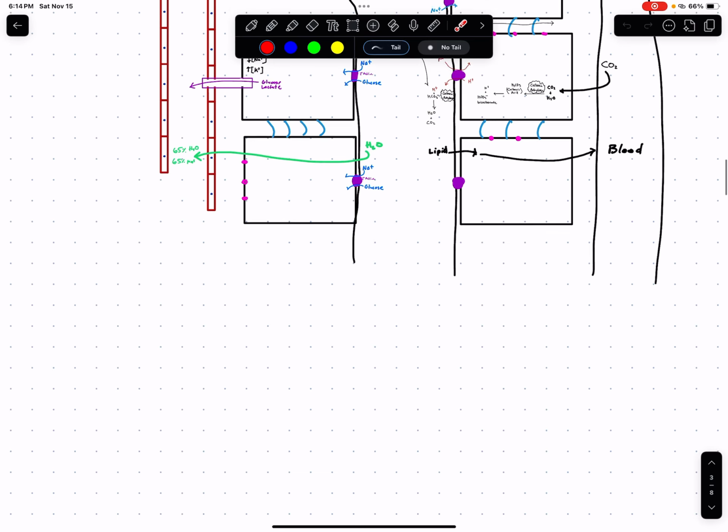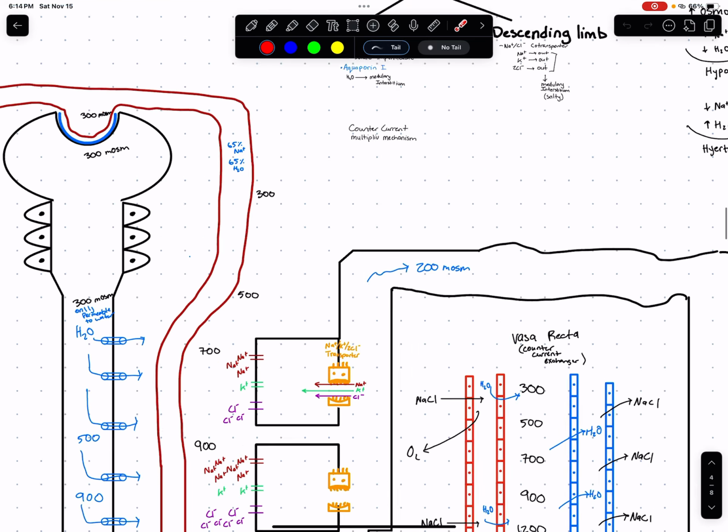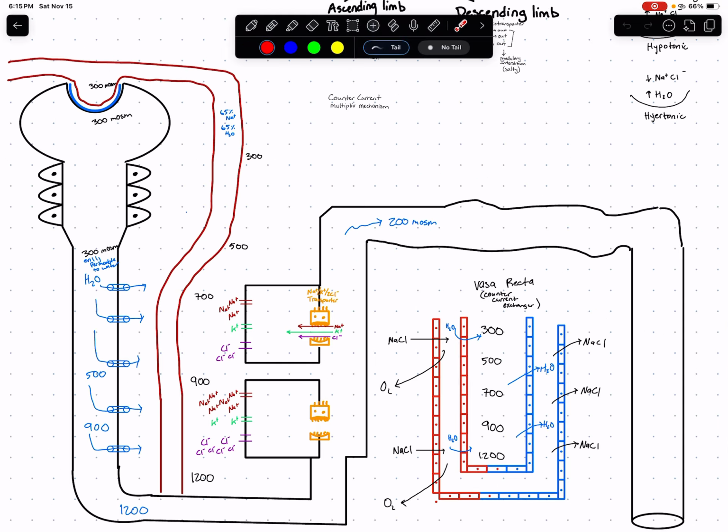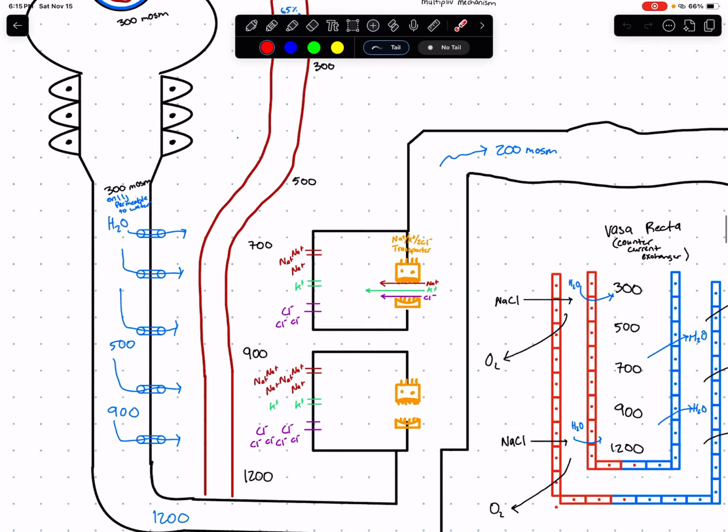Now we're gonna zoom out a little bit, and we're gonna go to the proximal convoluted tubule. Proximal convoluted tubule is significant because it does about 70% of the filtration. So it reabsorbs about 70% of the sodium chloride and water, and 100% of your glucose and your amino acids. So it's really doing a lot here. It's like the MVP of the kidney and the nephron.